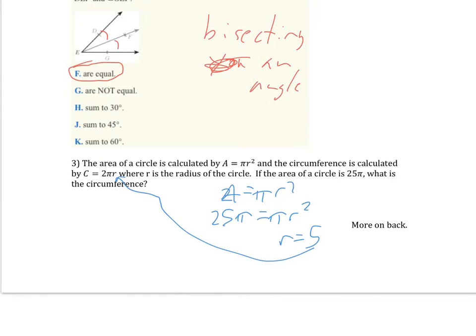it into the circumference. So if C is equal to 2 pi r, then obviously the circumference is going to be 2 times pi times 5, and that's just 10 pi would be a decent answer there. That's a good question just to remind you about those formulas. That's the only reason I wrote that question, is just because you guys need to be ready for area and circumference, and that was just a basic one. All right, let's move on.